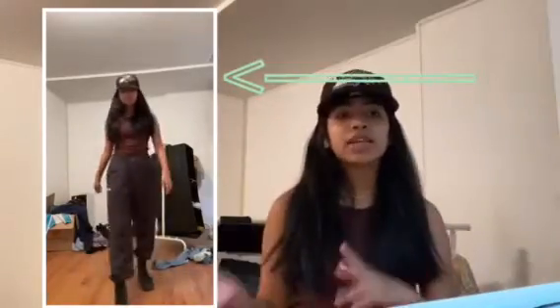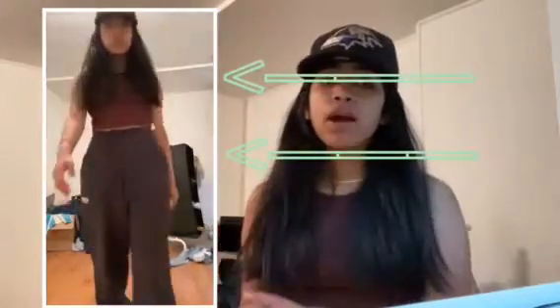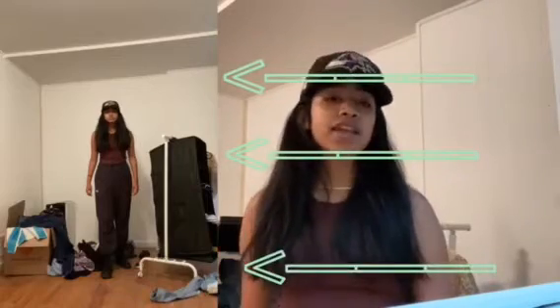It's a leather jacket — it steps it up, but still keeps the casual look. You can pair it with any type of sneakers or even some clog style. This outfit is really going with all the trends. The trucker hat completes the look and makes it a cool girl fit. The pants are big because they were big in the 2000s and 90s, and they're a brown tone which is a popular color during the fall. The pants cool it down and make it more of a streetwear look — this is going to be a big outfit you will probably see on your Pinterest feed.